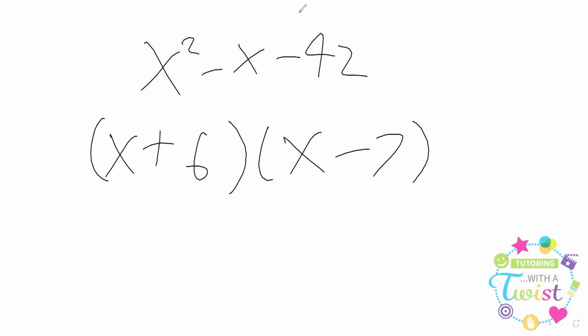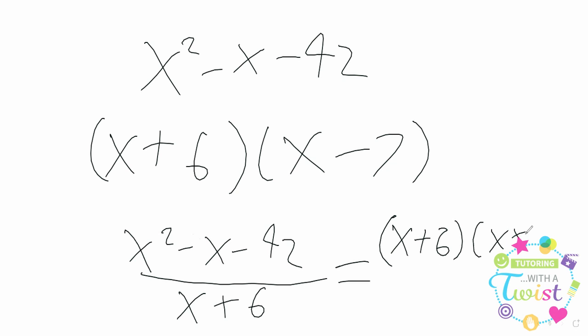Well, first of all, if we were in a situation, or let's say we had something like x squared minus x minus 42 over x plus six. It's hard for us to tell immediately, but if we convert that, we could get x plus six times x minus seven over x plus six, and we see instantly that these are going to cancel, and we'll just be left with x minus seven.